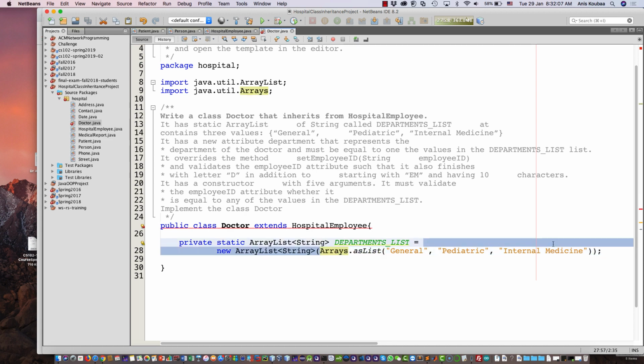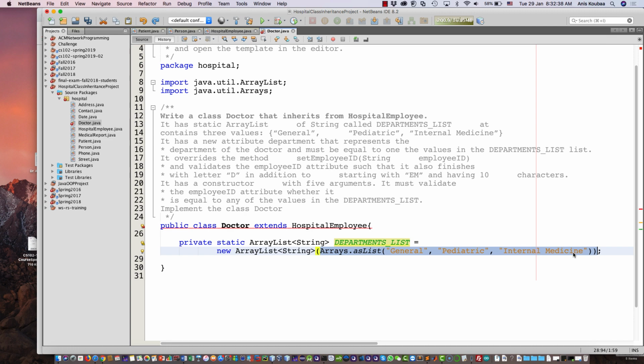Usually we have the constructor. If you do it like this, the constructor is going to give you an empty list. Now, if you want to put some initial values in the list, you can use Arrays.asList. This list is converted into an array, and then the array can be an argument of the constructor of the array list.